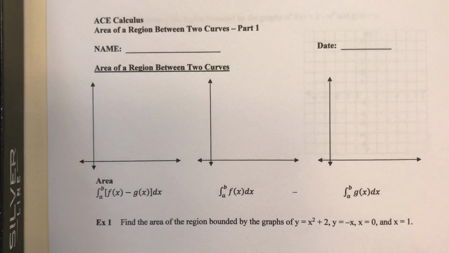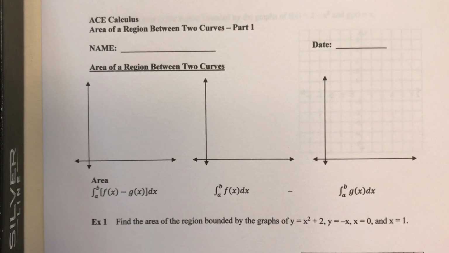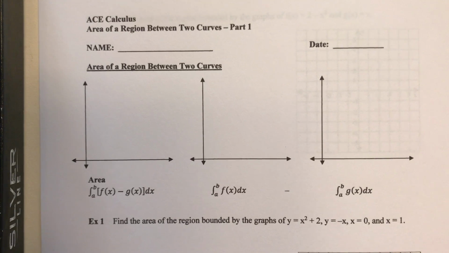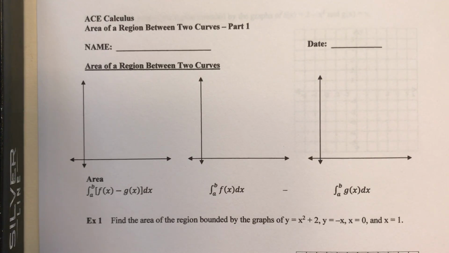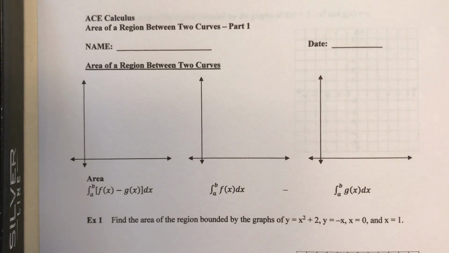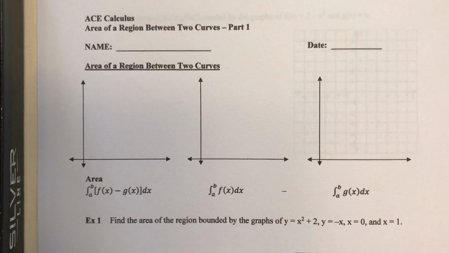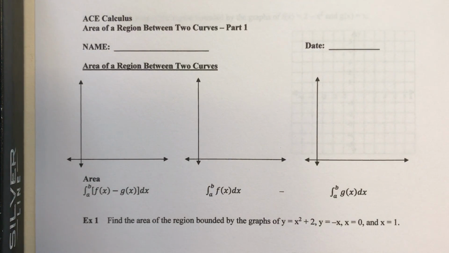Okay, so we're going to be working on the first lesson of our new unit. Most of the unit is going to be about graphing, so we're going to be looking at areas and volumes, and this first section deals with the area between two curves. So we're going to start with a little review. You're probably going to want some markers or colored pencils or different colored pens or highlighters. So you might want to pause the video and get those.